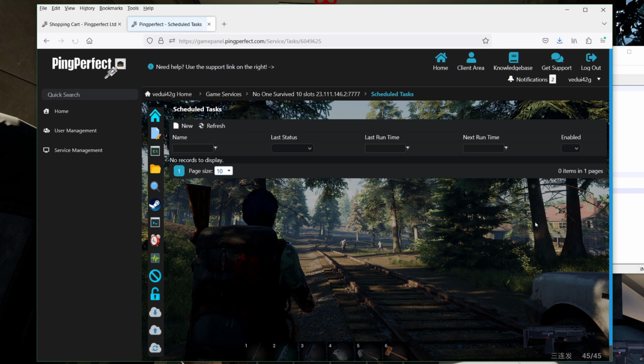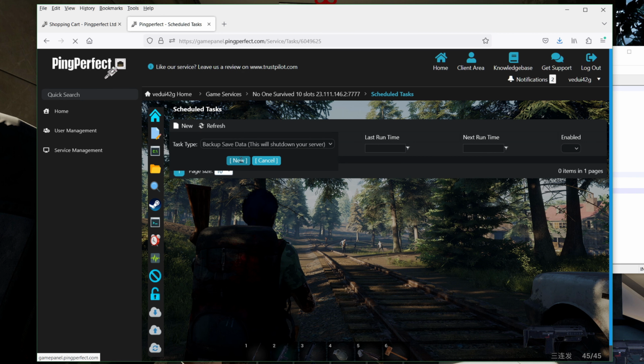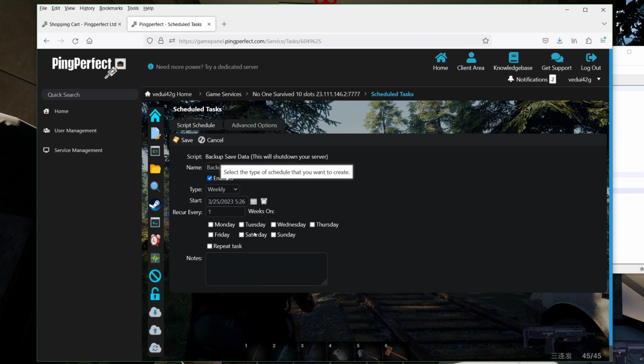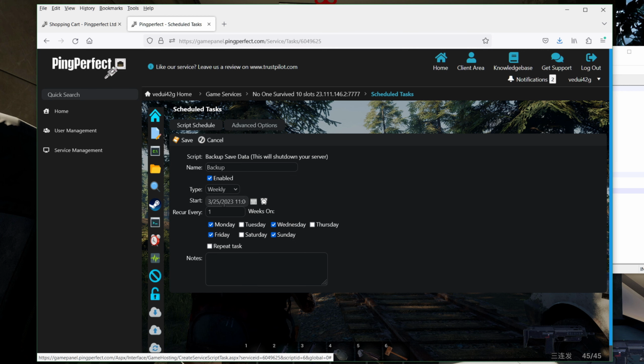We're going to click on schedule task here, and we're going to do new, and we're going to do a scheduled backup, new. I'm going to name it backup. I'm going to have it not one time. We're going to have it, let's say, weekly. I'm going to have it on Monday, Wednesday, Friday, and Sundays. And basically just have it at 5:26, whatever. And we can change that if we want to. So we can say 11 a.m. on this, starting on this date, and save.